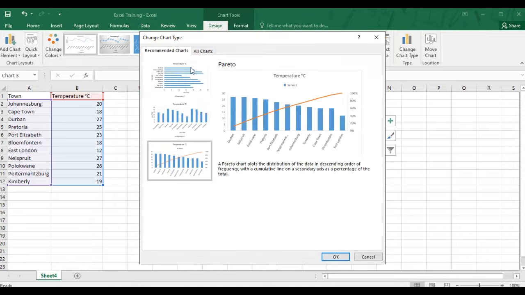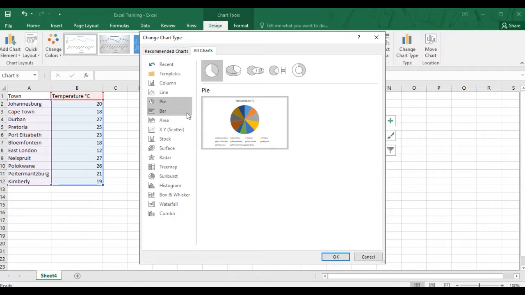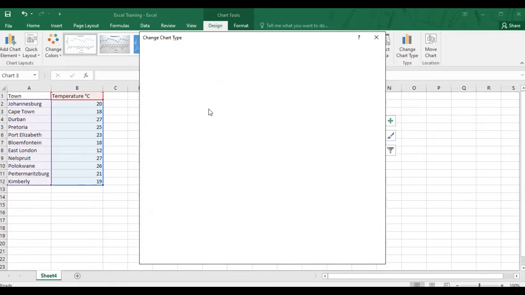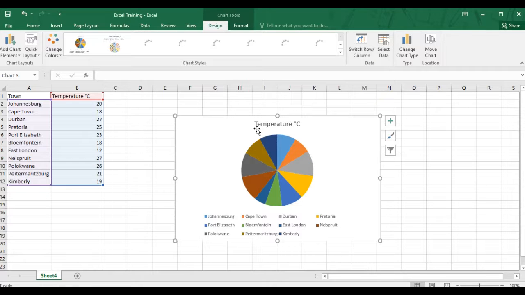So I don't want any of these options because I want a pie chart. So I'll click back at All Charts, and then from there, I will click OK, and then notice that my chart has been changed to a pie chart, right?